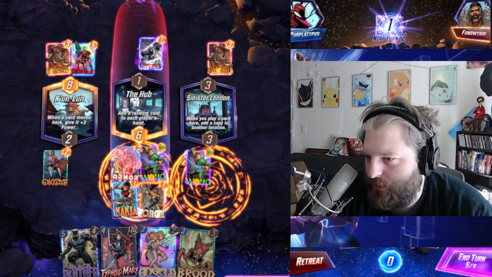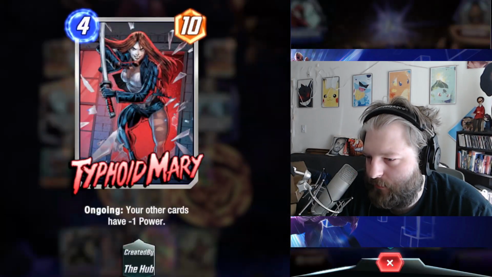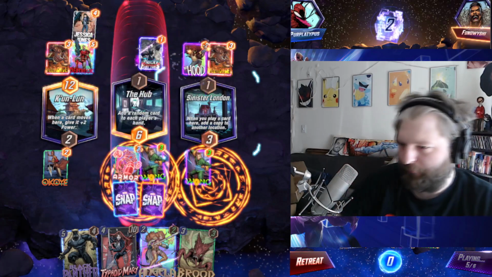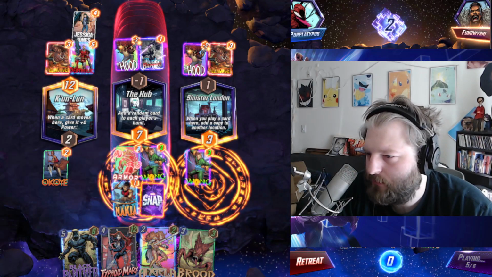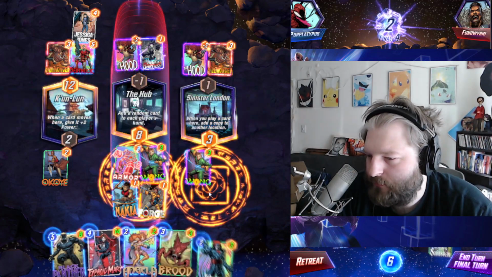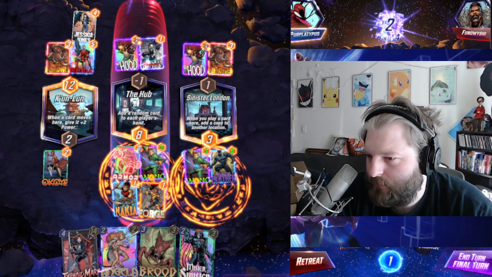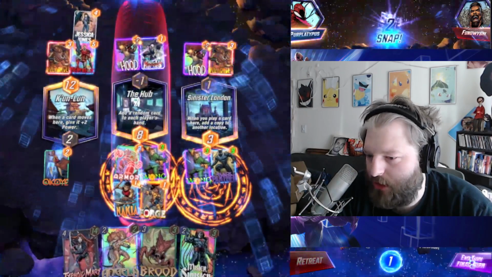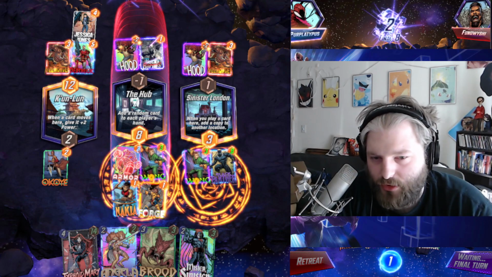We play Nikita Forge. Okay. We could have played it there to get another effect out of it. I think we snap. I mean, unless they Shang-Chi us, we easily win. And if they Shang-Chi us, they probably lose still.